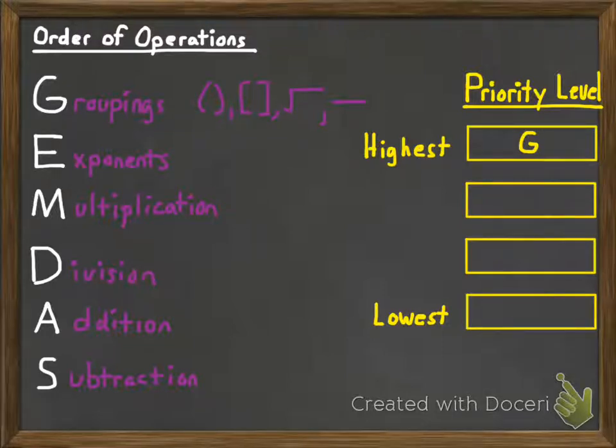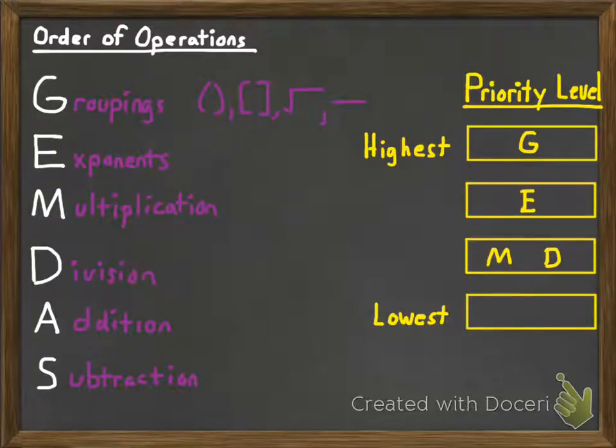And then after you take care of everything that's in a grouping symbol, your second priority is always going to be exponents. So those two are exactly the way that you've learned them, but here's where the difference comes if you didn't learn this correctly the first time. Turns out multiplication and division have equal priorities. So we'll put both of those here on the third priority level. And the reason why that's important is because you don't always multiply before you divide. In expressions where there is multiplication and division, you do whichever one comes first. You go from left to right, and I will show you that in an example here in a moment.